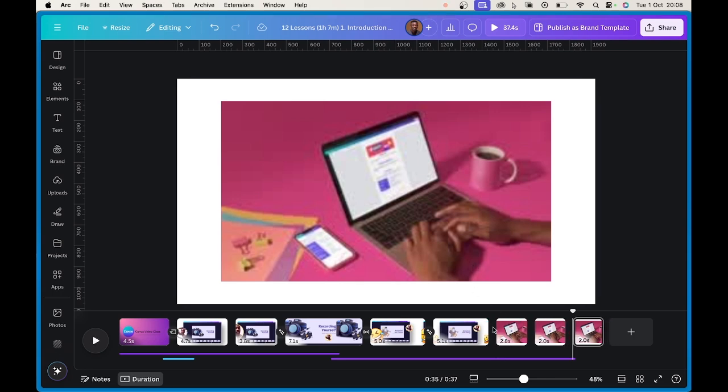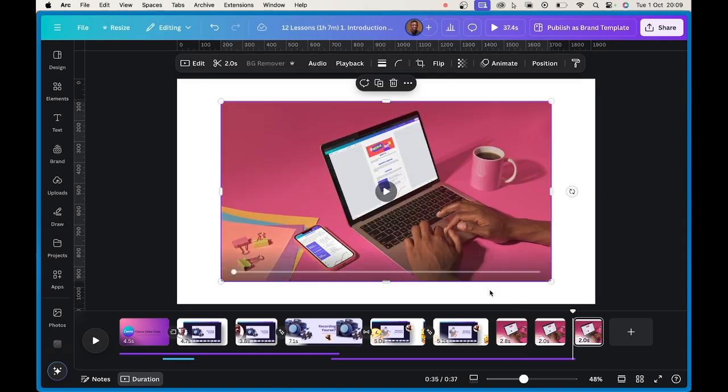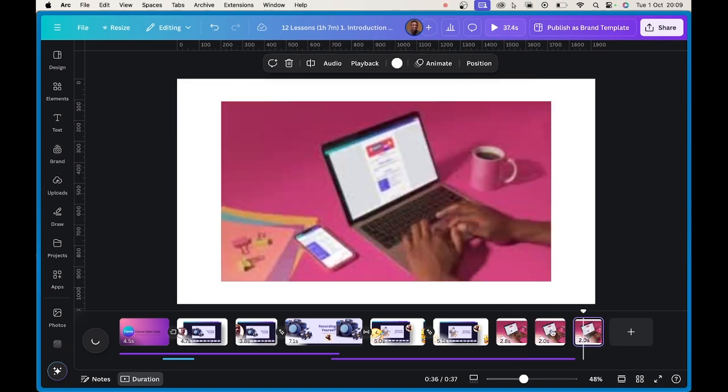So the intention here is we want to move from this view that we have to a view that fills the screen, then back to this view. So initially when we brought in the video, everything was like this. You see that it's like that for the last 3 slides. One thing I want you to notice is that when we brought this in, this audio tried to extend itself to fill, but this is where the audio itself ends, so it stops there. So it's automatically trying to match up with what you're doing.